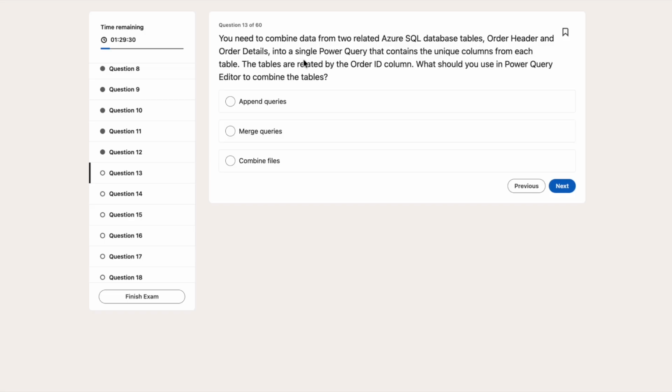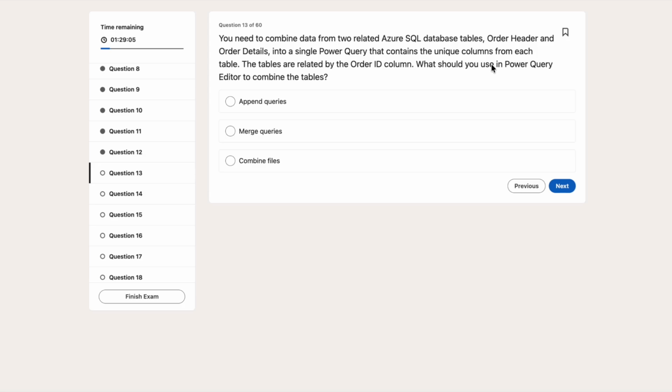So let's see what's going on here. You need to combine data from two related tables, order header and order details, into a single query that contains the unique columns from each table. The tables are related by the order ID column. What should you use in Power Query editor to combine the tables?